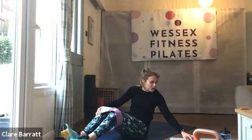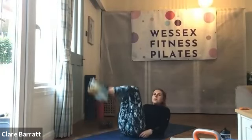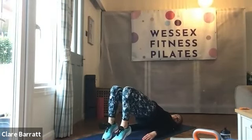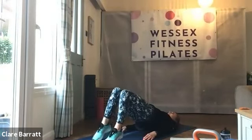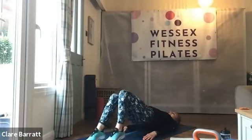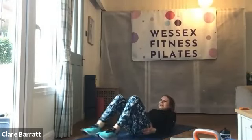The next one, we're still on the floor. You don't need your band for this one, it might get a bit annoying. We're coming up into a bridge position, but we're on the balls of our feet, so stay on your toes as such. We are going up into bridge. We're walking forward, little steps forwards, and then little steps back, all at the same time, keeping your hips up towards the ceiling as much as you can. At any point you need to lower down, do so and come back up again.